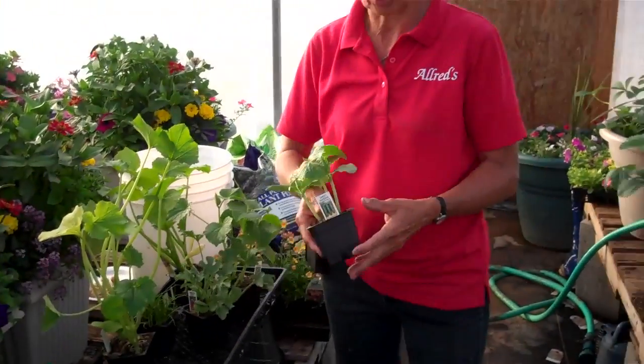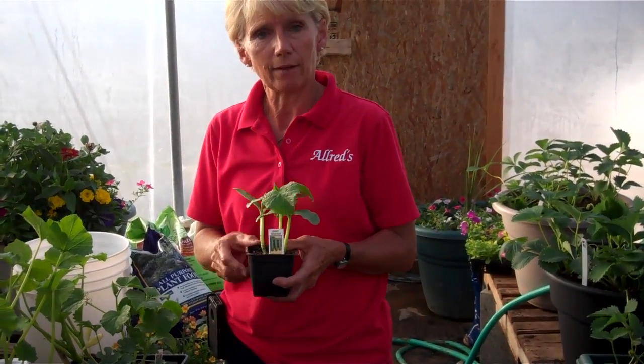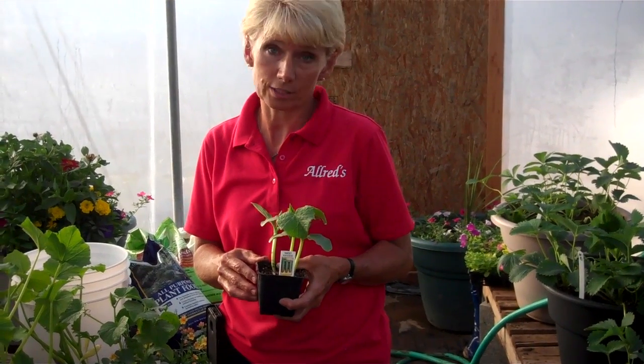So remember all these tips that I've told you about planting these 4-inch vegetables, and you'll have an awesome garden.